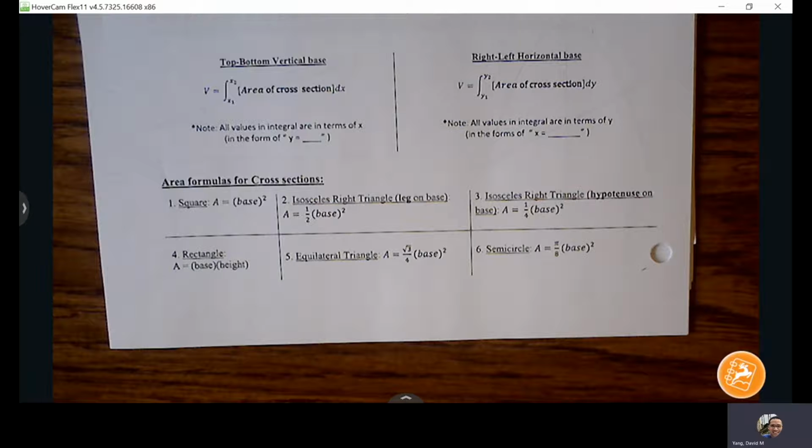Test recovery for the Chapter 5 and 6 test is not next week, but the week after, on that Tuesday. Or if you can't make it on that day, you can come talk to me. We can figure out another day. But just like before, you have to come in sometime before and do corrections on the test that you took. And then you can take another version up to 79.